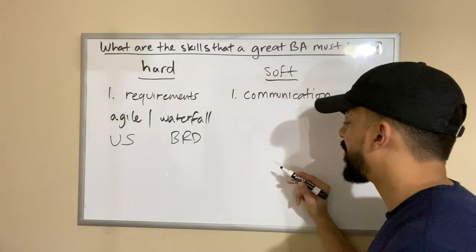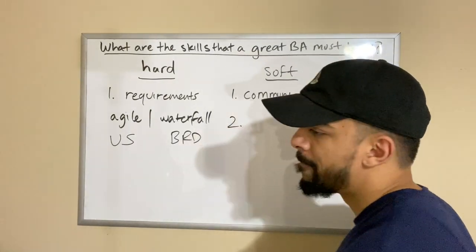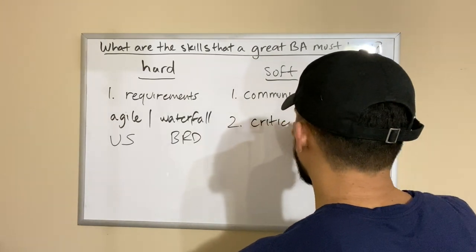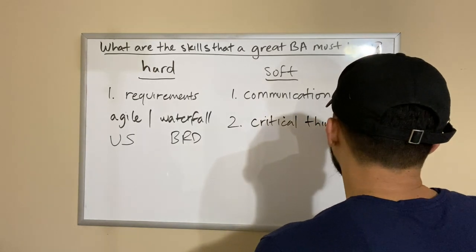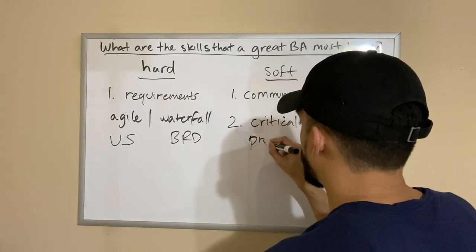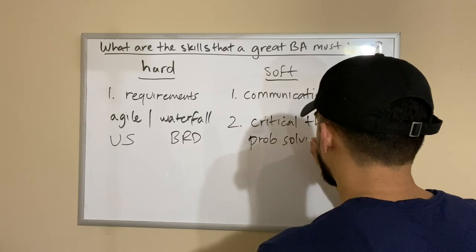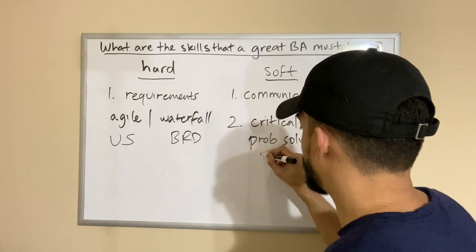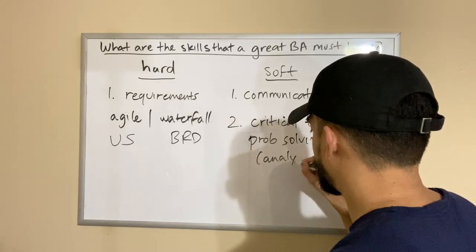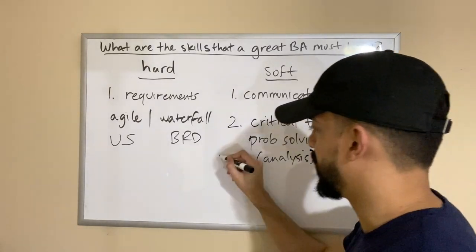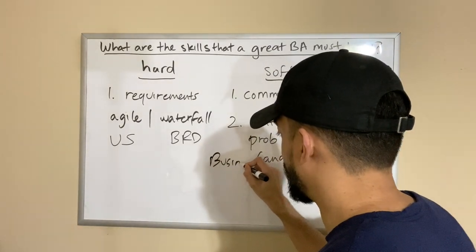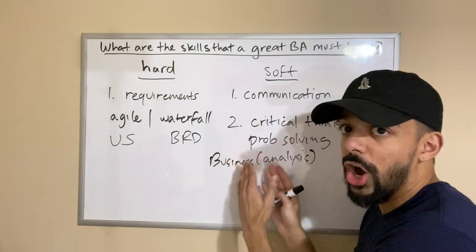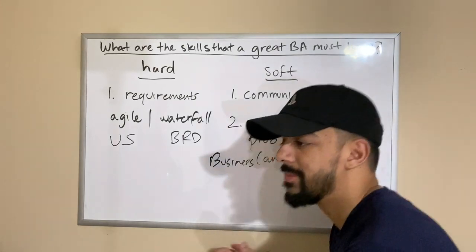Let's move back to the soft skill here real quick and we'll go to another soft skill that I like which is critical thinking, and you can call this by a couple things. You can say problem solving, critical thinking, people call it that.